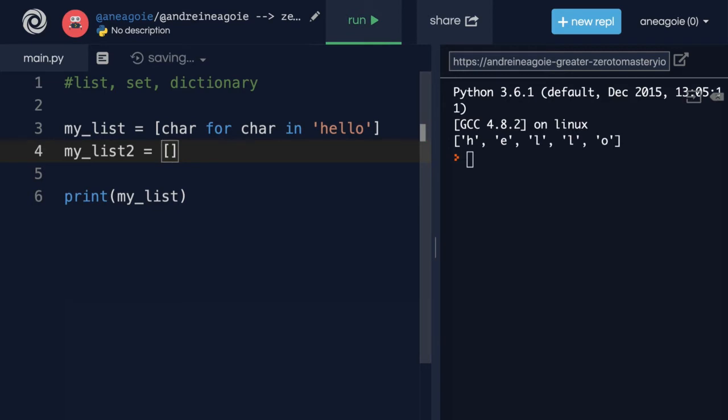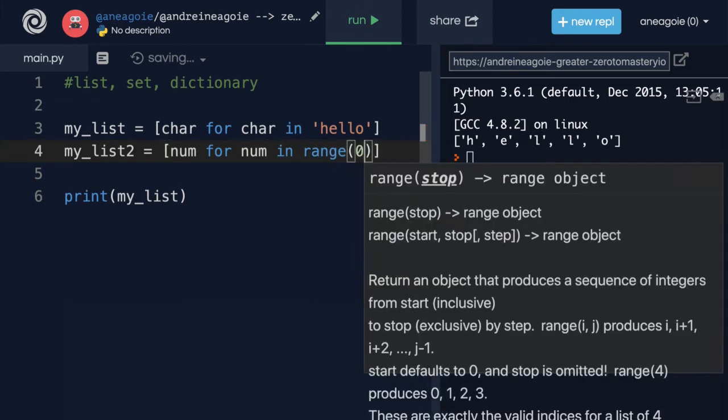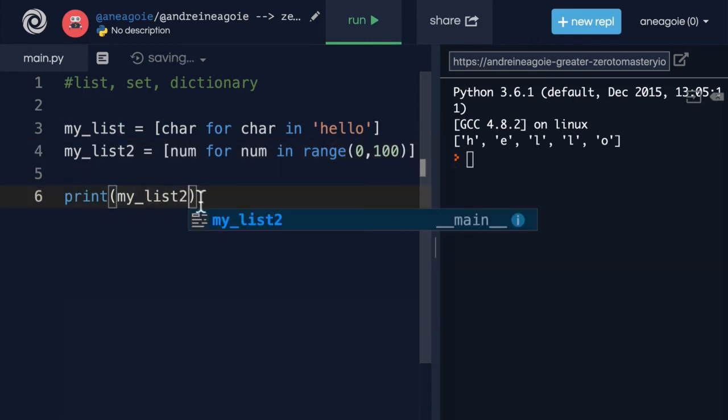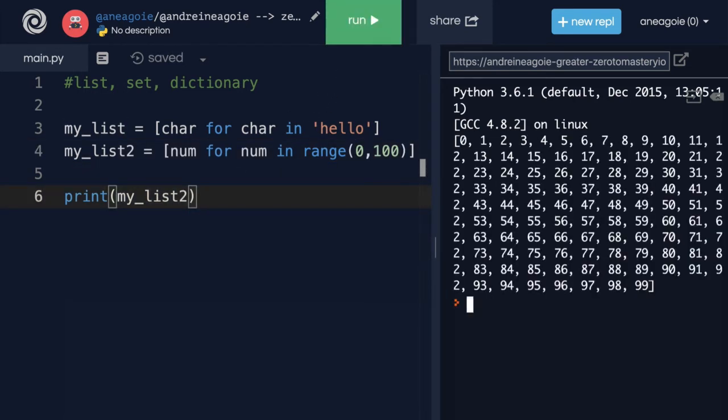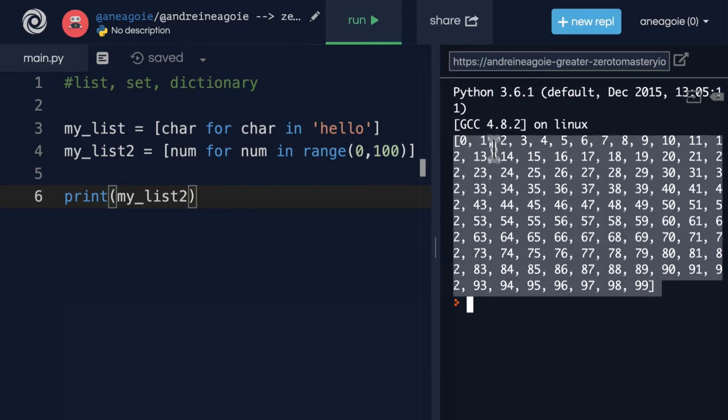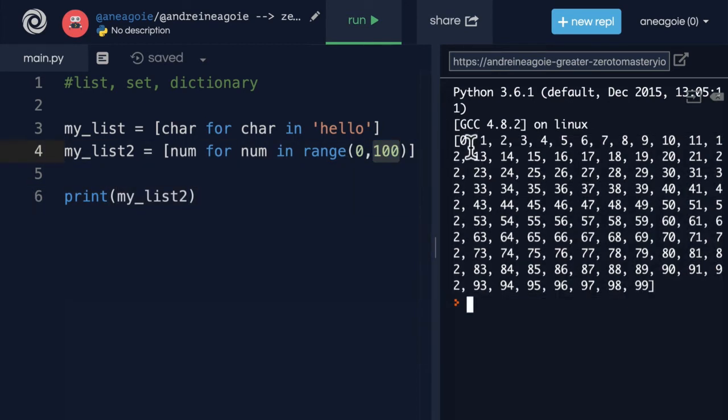Again, using list comprehension, I'll say number for number. And then what's the iterable I'm going to use? Well, I'm going to use a range and say 0 to 100. So if I click run here, look at that. I get a nice long list pre-populated with all these numbers. How cool is that? Okay, but here's my challenge to you. What if I wanted this, but all the numbers should be multiplied by 2? So I want a list where this equals 0, this is 2, this is 4, this is 6, this is 8, this is 10, and so on and so forth. How can I do it?